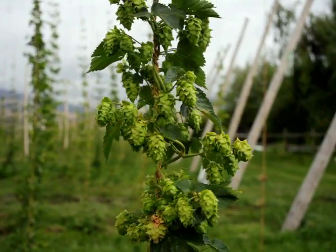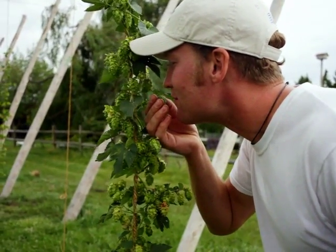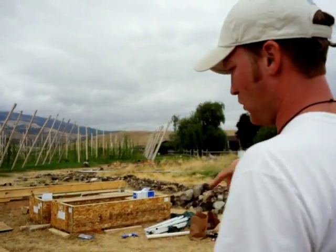My name is Morgan Pierce. I'm here on my family farm outside Ashland. We've lived here for about 20 years. Recently, about a year and a half ago, we started a hops yard. Through that, we started getting the whole green idea because we're doing all organic, hand-picked hops. And through that, I've got a bunch of ideas of green technologies and alternative energy. So I started looking at what I can do to apply some alternative energy to our farm.